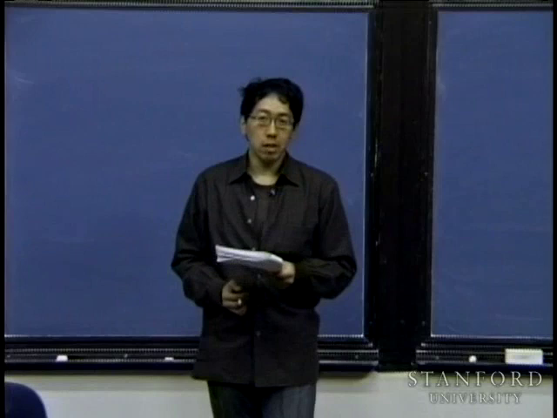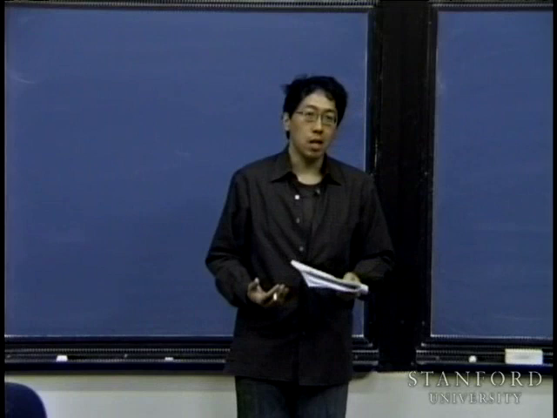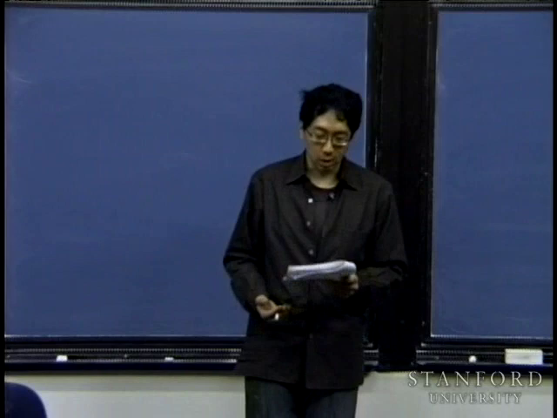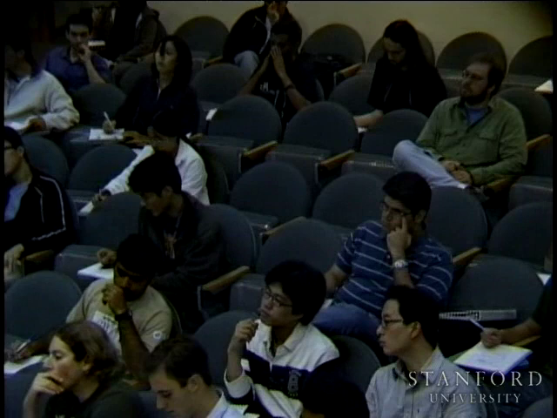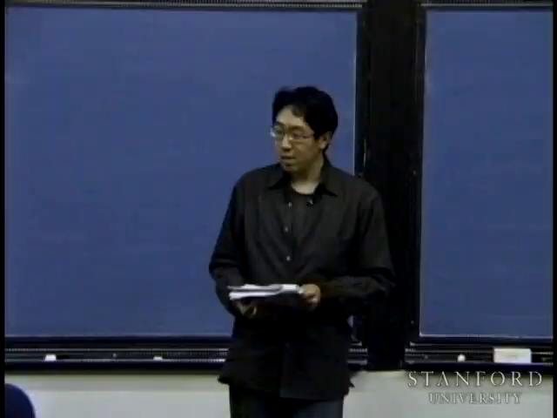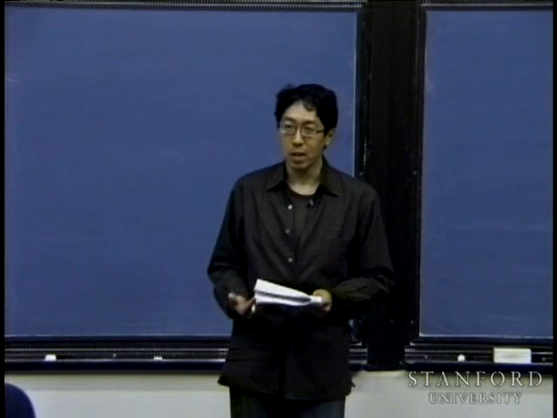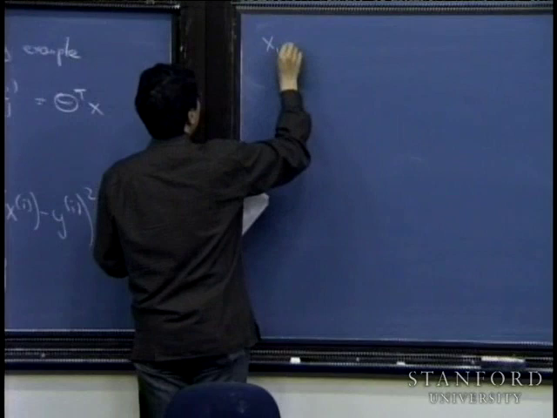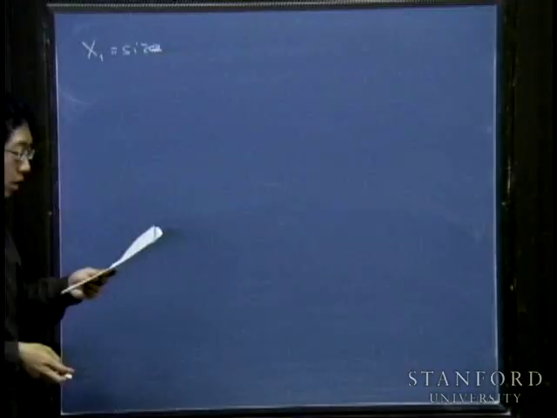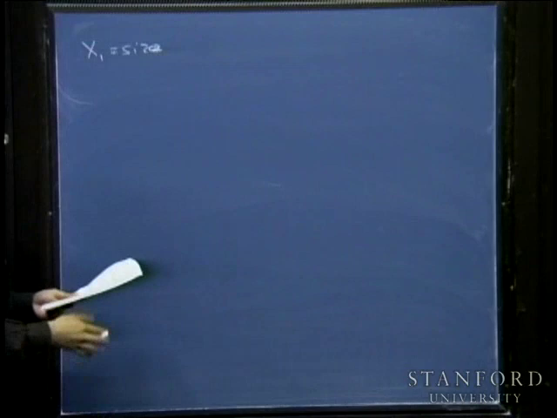When we talked about linear regression last time, we used two features. One of the features was the size of the house in square feet, so the living area of the house, and the other feature was the number of bedrooms in the house. In general, when you're applying machine learning algorithms to some problem that you care about, the choice of the features will very much be up to you. And the way you choose your features to give the learning algorithm will often have a large impact on how well it actually does. So just for example, the choice we made last time was x1 equals the size. And let's leave aside the other feature, the number of bedrooms, for now. Let's say we don't have data that tells us how many bedrooms are in these houses.